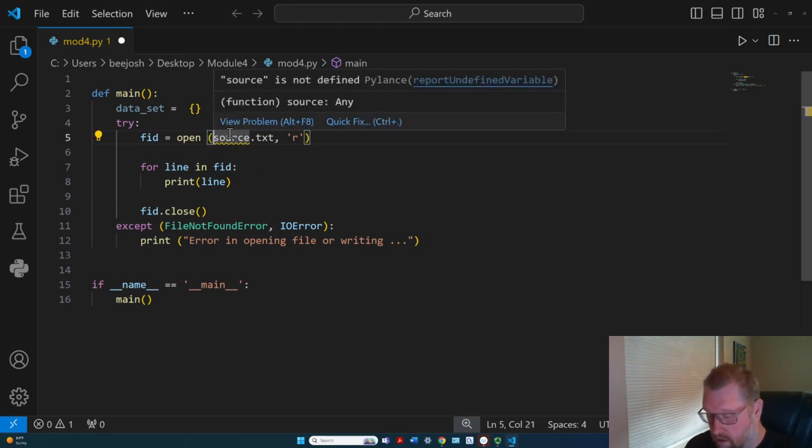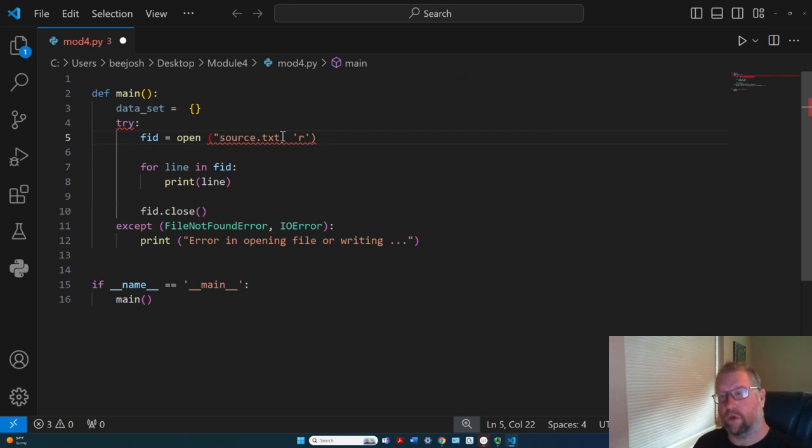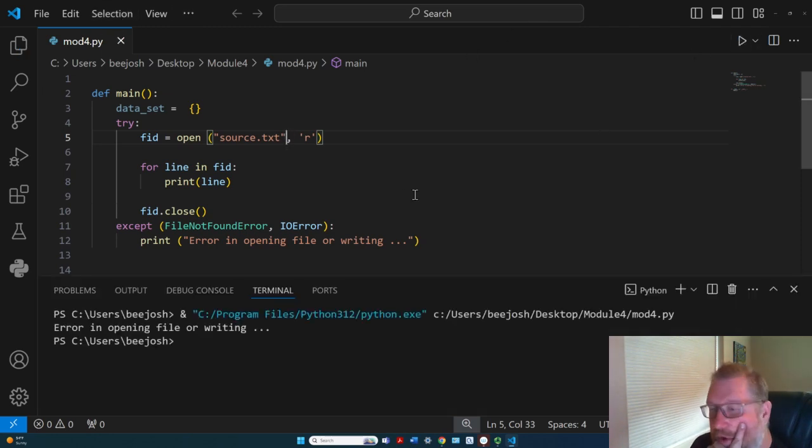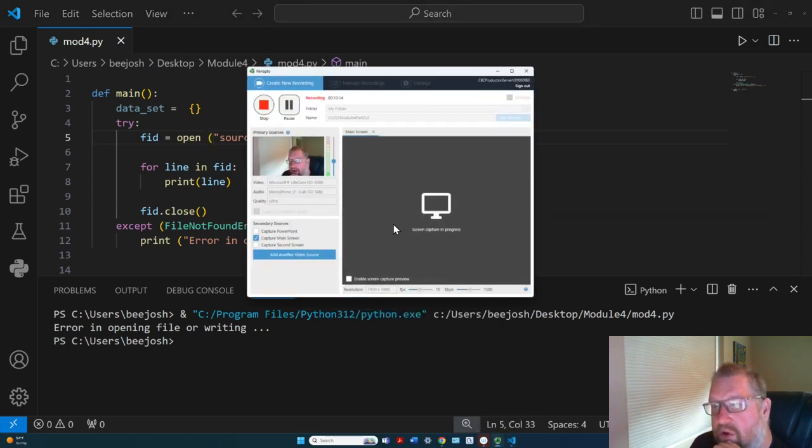Source. Okay. Close it, read. And you know what? I may be doing something wrong with the open, but that's fine. Let's see if this works. And if not, it's pause and research time. Okay, it's pause and research time. I'm going to go figure out exactly what I'm doing wrong here. And again, this goes right back to get your memory, print your memory, guys. I'll be right back.